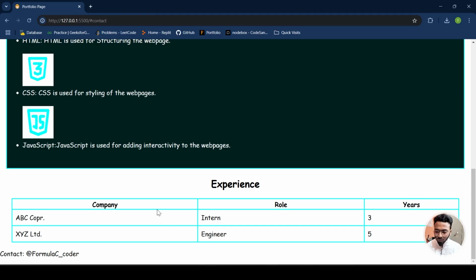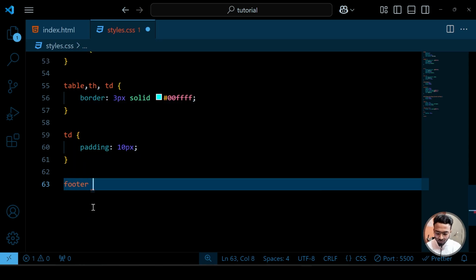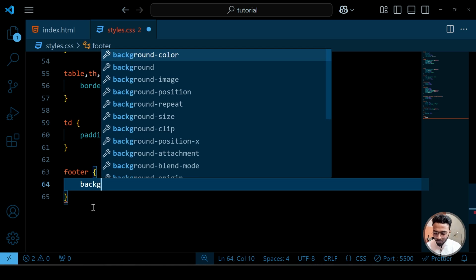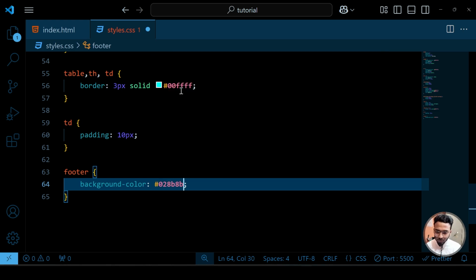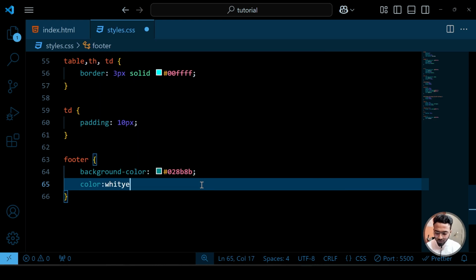Then let's create our footer, that is this. So simply a footer with a background color as, for this also I have the code. So it would be simply this code, and here also the color would be white.